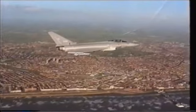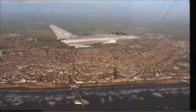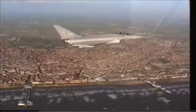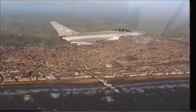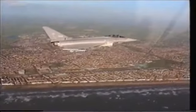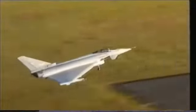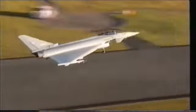The Eurofighter will have only limited stealth capabilities. This is the ability to fly undetected by enemy radar that the advanced American Lockheed Boeing F-22 boasts. The Eurofighter is unquestionably an important aircraft, and one that will give the RAF the potential to match all known opponents. So what does the future hold for the RAF?